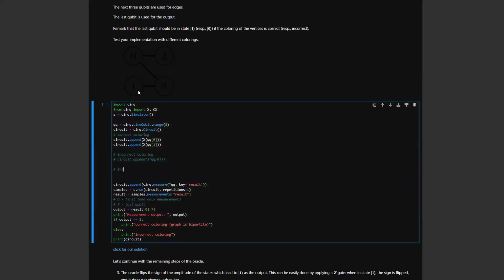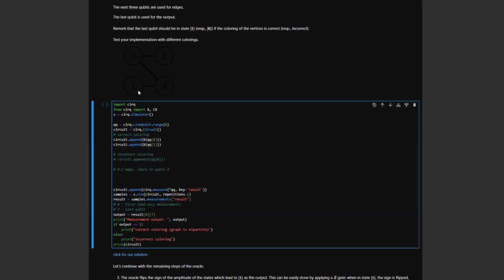We'll store it in the fourth qubit. And for that, we'll need to apply CNOTs on qubit 0. This is the control. And qubit 4 is the target.